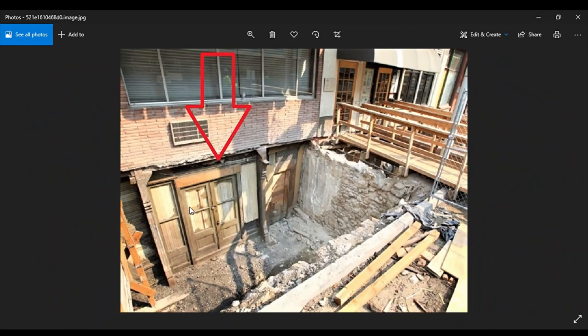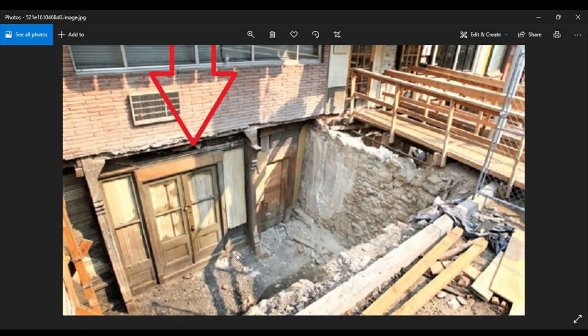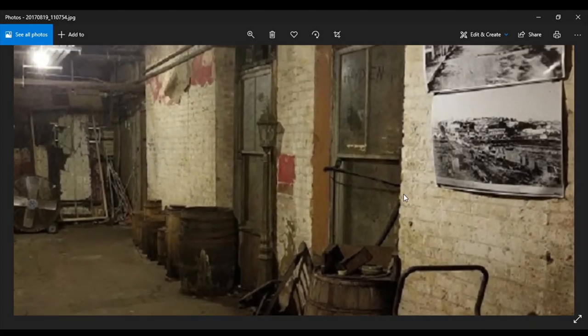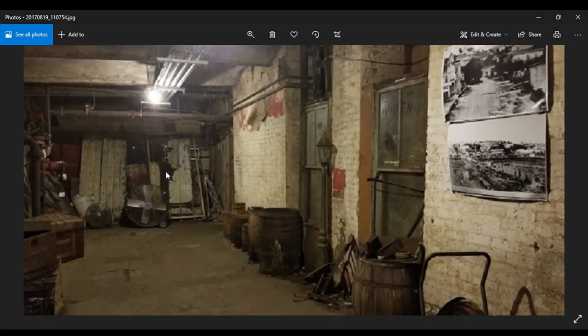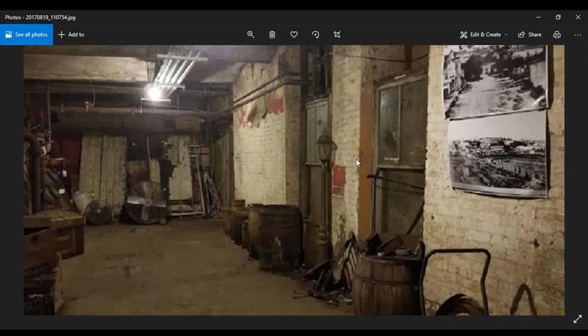Well, this here, they failed to get it out for some reason. They didn't get this one out. They left it here, which is evidence of mudflood right there. I believe this is in Seattle, if I'm not mistaken. This is underneath the city streets, and you can still see the windows here that are left behind. They never took them down. They're still there. So they give this tour, and people are like, "Oh yeah, they got these windows and doors below ground. That makes sense."